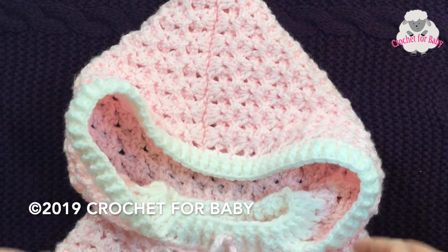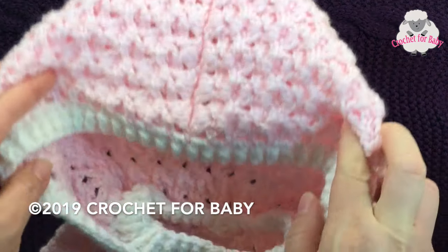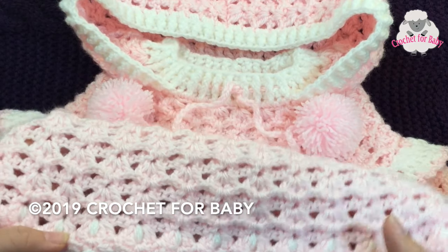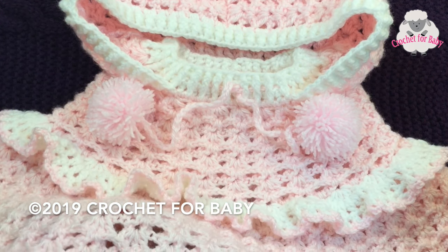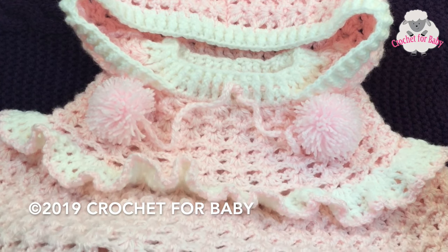In today's tutorial, I'm going to show you how to make this little poncho with hood for little girls between 6 months up to 3 years. This one here that I'm going to show you in the tutorial is for a little girl between 1.5 up to 2.5 years old. I used a light number 3 baby yarn with a 3.5 millimeter crochet hook.